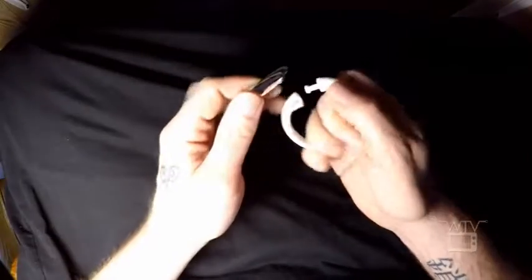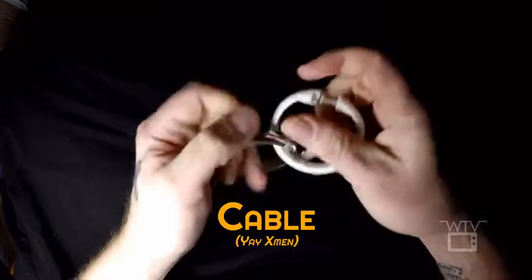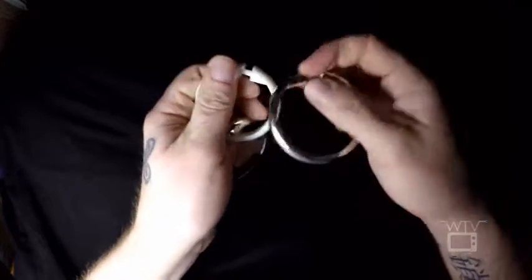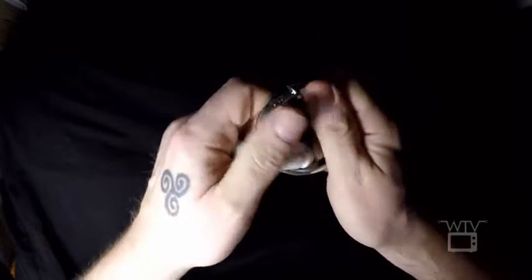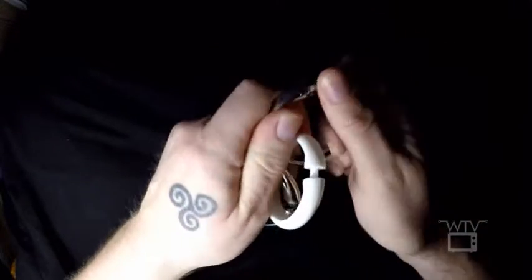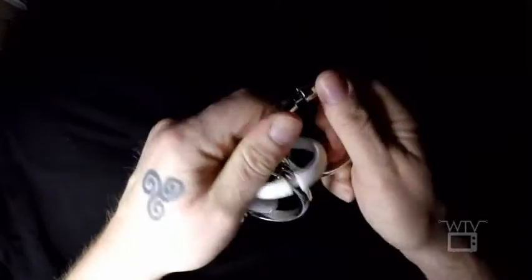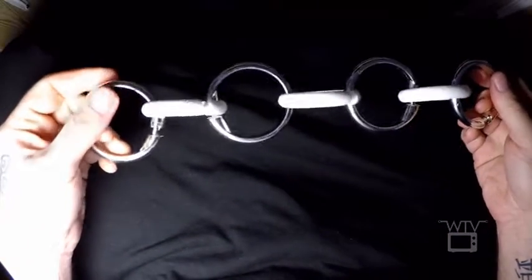Anyways, let's take a look at the most basic kind of chain, which is called a cable chain. And a cable chain is basically a series of links. Now, these links can be any shape. I'm using shower curtains here to demonstrate, but they could be elongated, they could be twisted and flattened like the chain in a dog leash or something like that. So there's lots of different ways to make a cable chain, but in its most basic form, it's a link into a link into a link into a link.